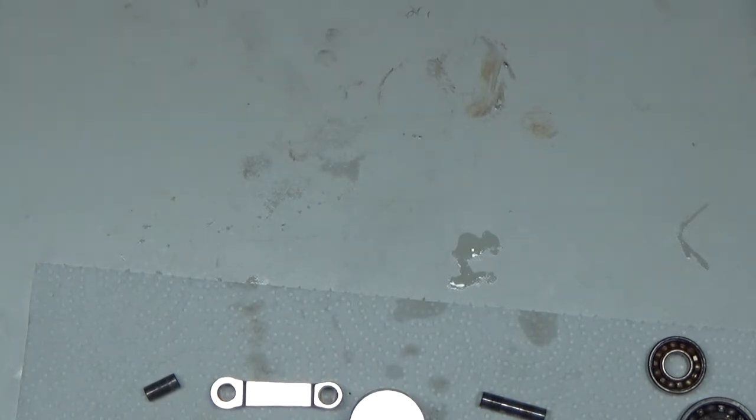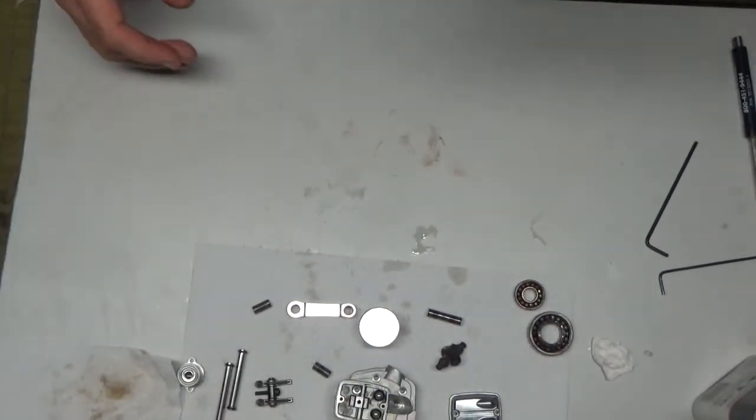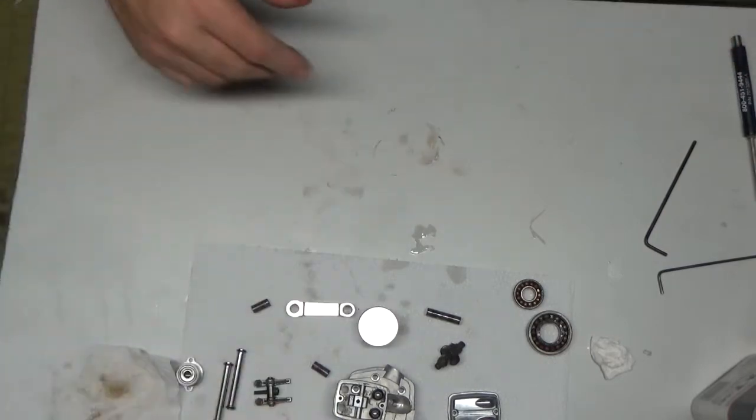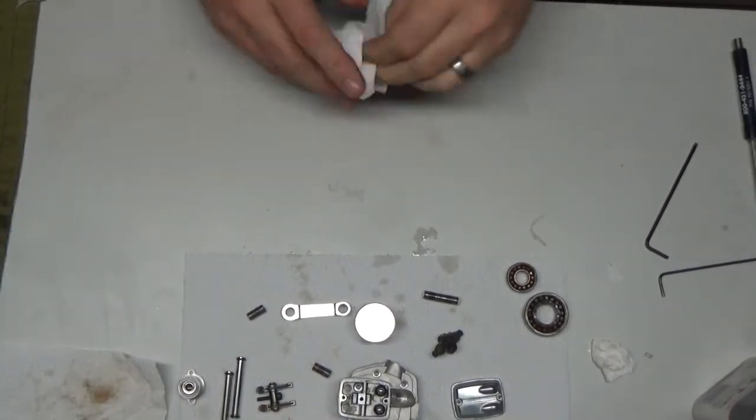So, those parts are out. Now it's a matter of getting bearings on order, except since I'm also working on this engine, I'm probably not going to order bearings until I know what those are. I'll probably just order a set of bearings for that anyway. So, we'll continue on then.